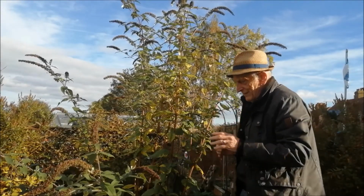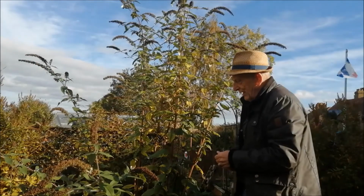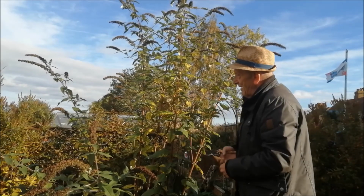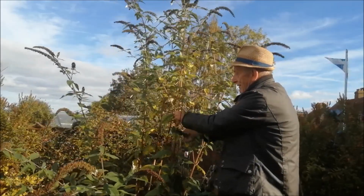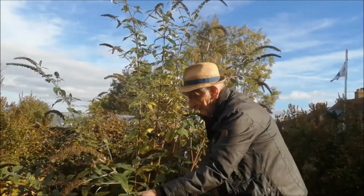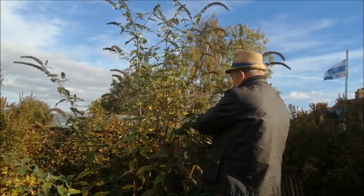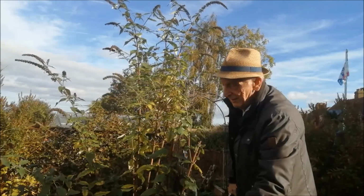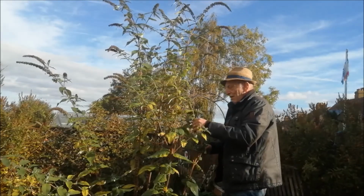Now I'll be pruning this back properly in the spring of next year, but I want to reduce the risk of damage, so I'm just going to take it down by roughly a third. Just cut it down, which will remove a lot of the dead flowers, and just by taking a third out of the plant, it's going to reduce the chance of the wind giving it any more damage.